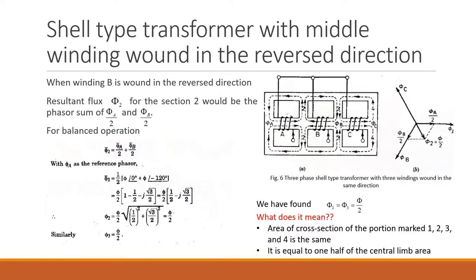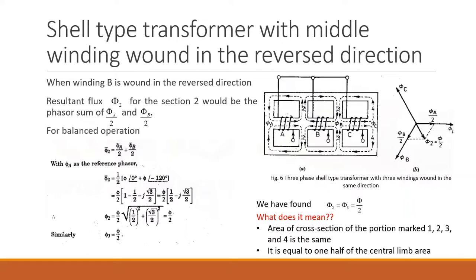Earlier, when we considered the 3 transformers and the shell type transformer particularly, at that time we said that all the windings are wound in the same direction. But if the winding of one of the transformers is reversed, in this particular case we have considered this transformer, what would happen? Would something change in transformer functioning, or what other impact would there be? So let us try to find out the answer to this.